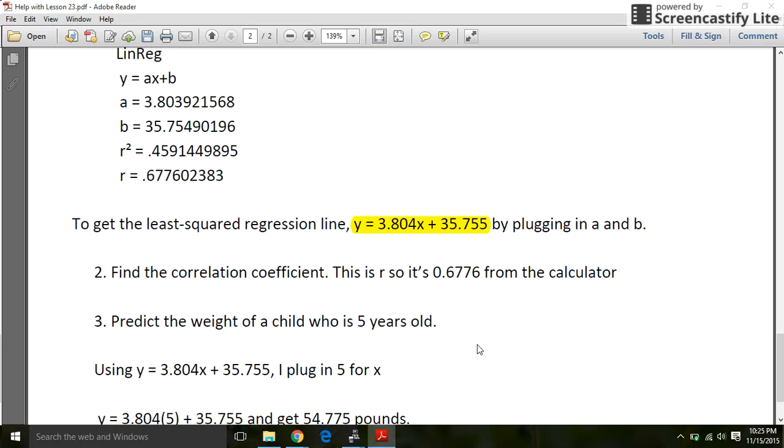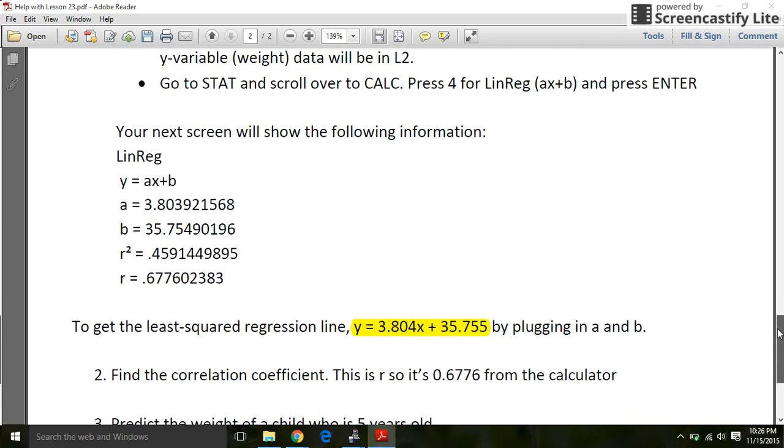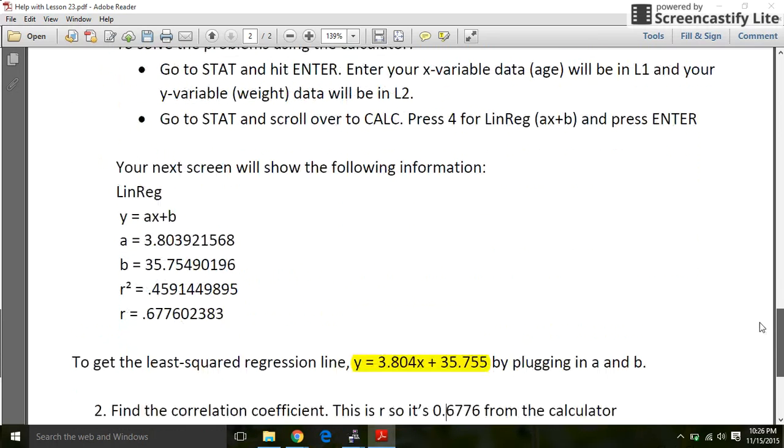One thing I did kind of gloss over that I need to talk about is this correlation coefficient. It tells how strong the relationship is between age and weight. Here it's a positive number, so I know it's a positive correlation. It's between 0 and 1 that you look at these, and this is kind of upper, going towards 1. So I could say there's a moderate positive relationship between weights and ages for this group of children. I can't make this assumption for adults based on this material, and I can't make it for toddlers. It's only for this set of data.